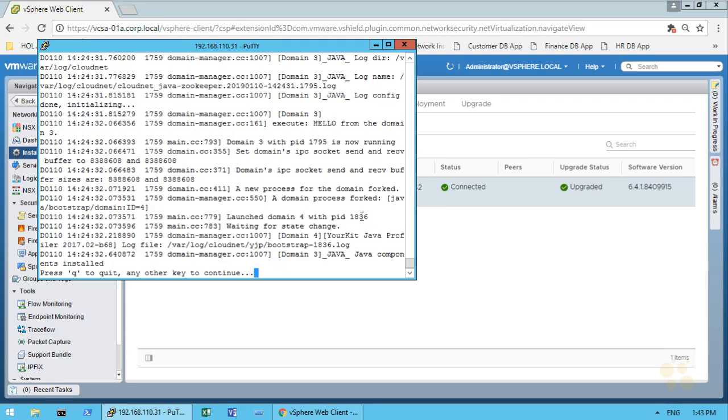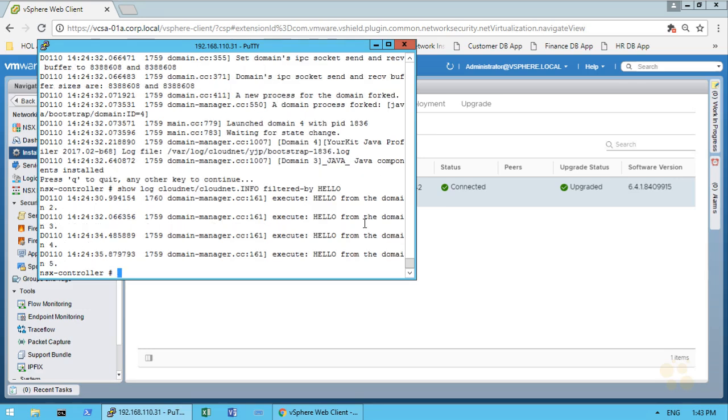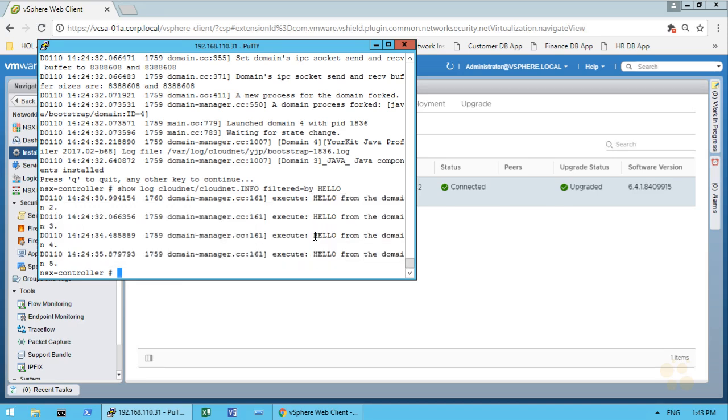Let's type in a Q, and I'm going to up arrow to bring up that last command, and I'm going to add the switch filtered-by hello in all uppercase. So now out of that big, huge file, we filtered down to just those lines that include the text string that we threw in there. So I just wanted you to see, it's not that hard to dive into the logs and be able to see what's going on. Just PuTTY into your controller and find the log information that you need.